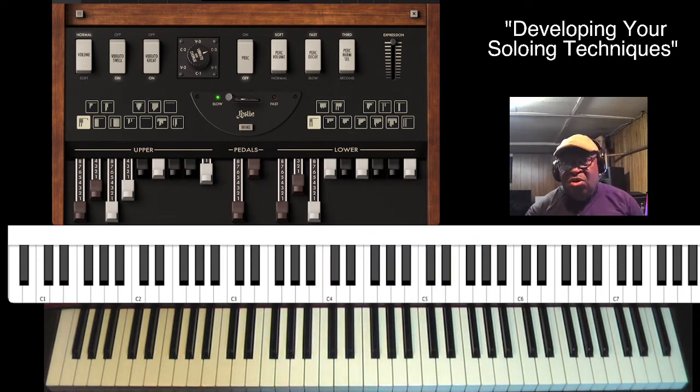Once you get to the organ part of playing, all of a sudden now different avenues open up, because you can hold notes. You don't have to constantly keep hitting them. So I'm going to give you an organ. And again, I stress, musicians, go to the organ after you have spent some time with the piano. Don't just jump straight onto the organ, because you're going to miss, you know, organ 101.